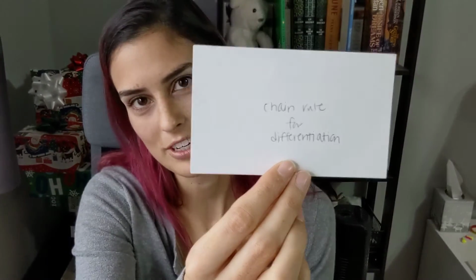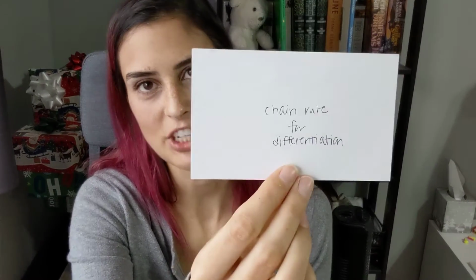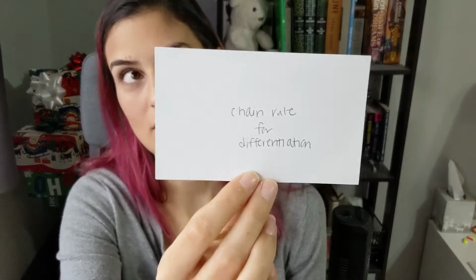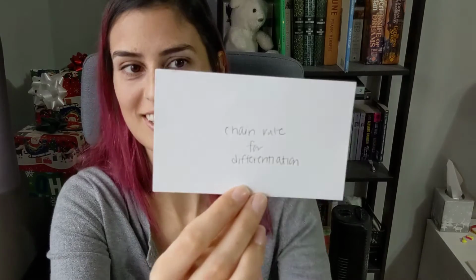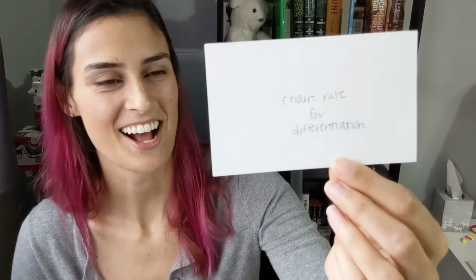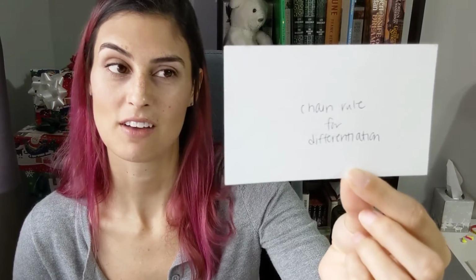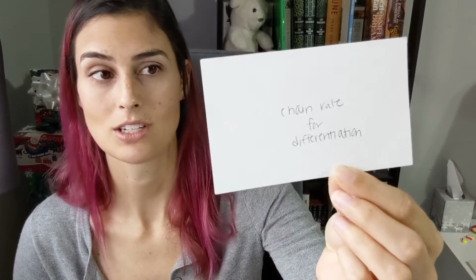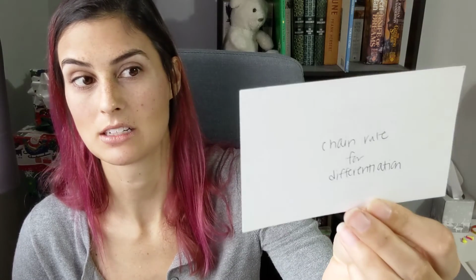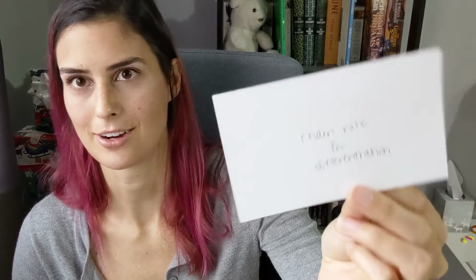The chain rule for differentiation. So if you have function h that is equal to function f that's a function of the function g of x. It's difficult to say in words. It's a very easy equation. Then basically the derivative of h with respect to x is equal to the derivative of h with respect to g times the derivative of g with respect to x. Sorry.